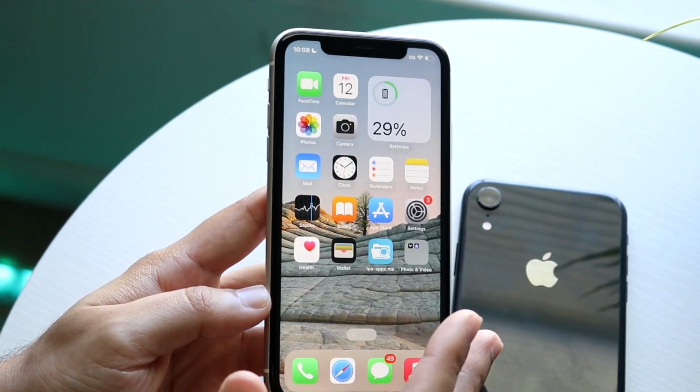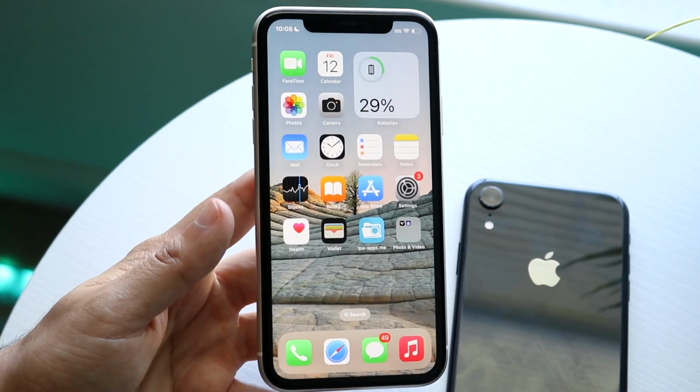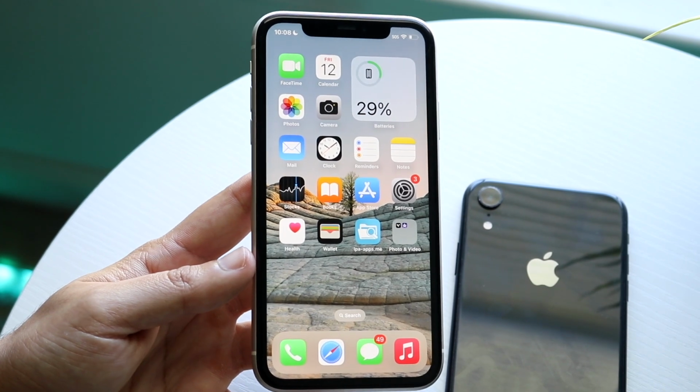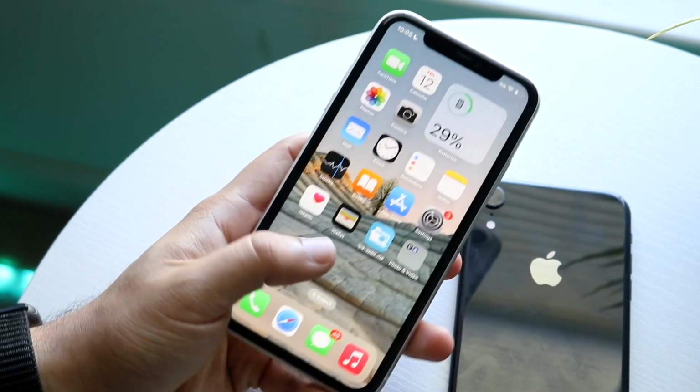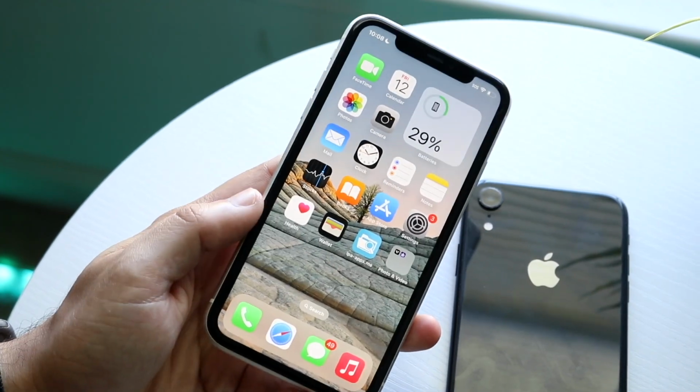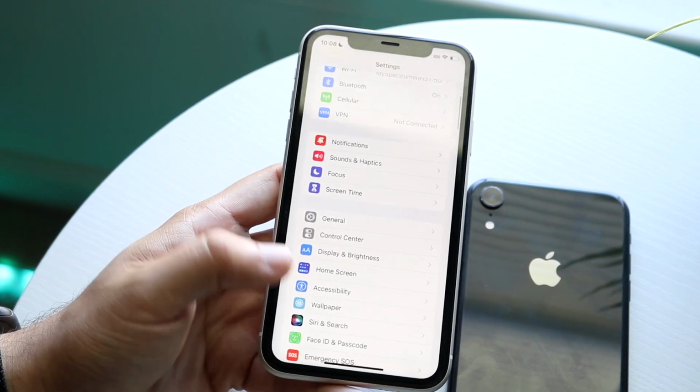So I do think there is a time where Apple may end up coming back and saying, oh, we'll give this phone the battery percentage, whatever, right? But then it's like, why did they do this in the first place? And I said this in another video. Why did they feel the need to remove that feature in the first place? It makes absolutely no sense. It just doesn't make sense to me still. It's been like 3 days.